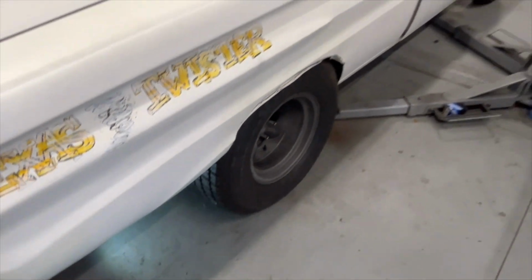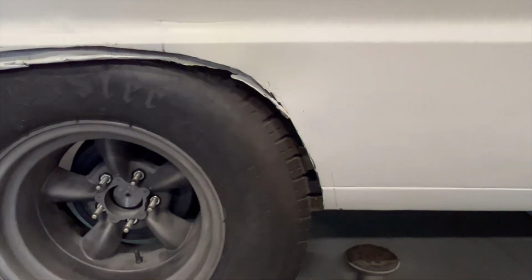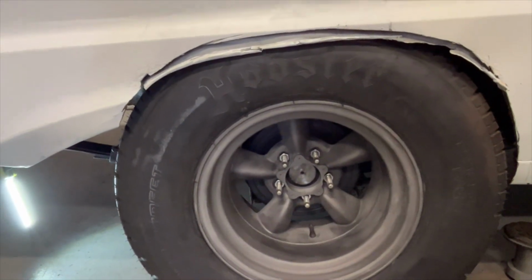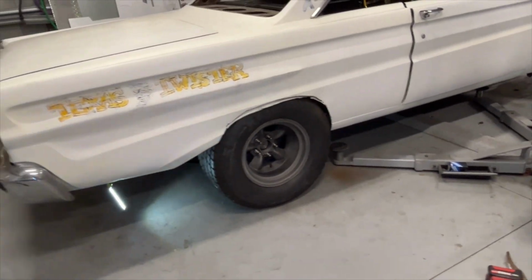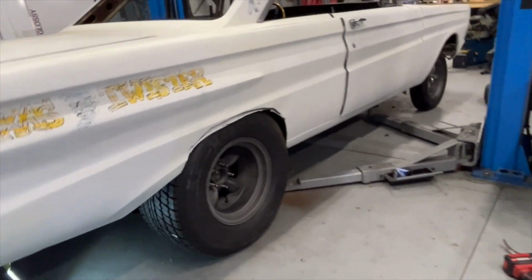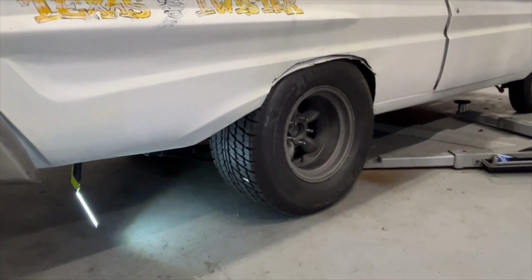But to get that tyre underneath there, I mean, look, let's be honest, that's a big tyre. So yeah, that little cut that we made actually worked out really well. I'm pretty happy with that, just as a rough cut. So that's the result, guys. It's hard to get the full perspective on what it's going to look like with it being inside. But as you can see, it's going to be tough going down the street with that front runner on it and that big boy in the back.